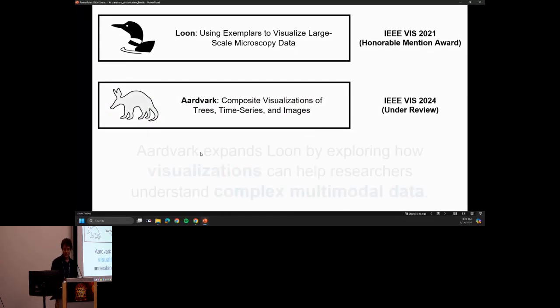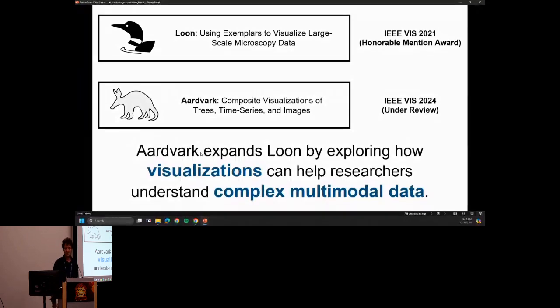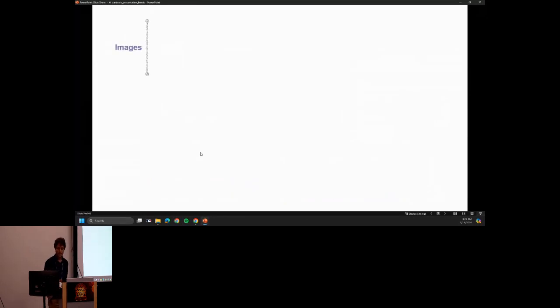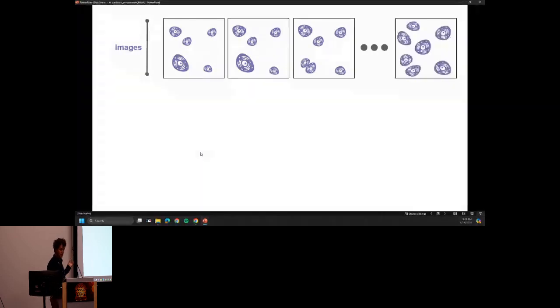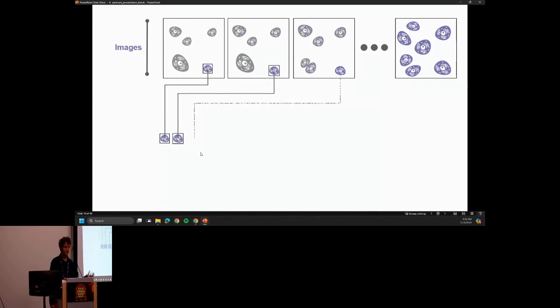The main idea is, how can we use this visualization specifically for this problem of complex multimodal data? To begin, I'm going to talk a little bit about what I mean by multimodal data for our collaborators in particular. As I've already alluded, they do live cell imaging, so images of cells as they grow and divide over time. They run some processes that track those individual cells, looking from frame to frame to see how each individual cell is growing and developing.